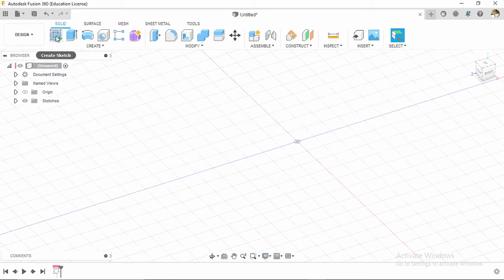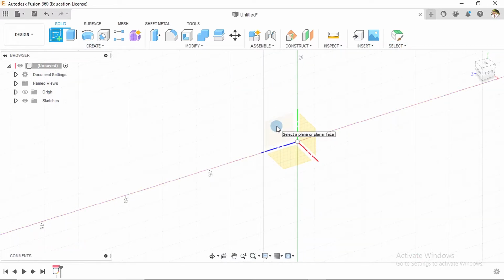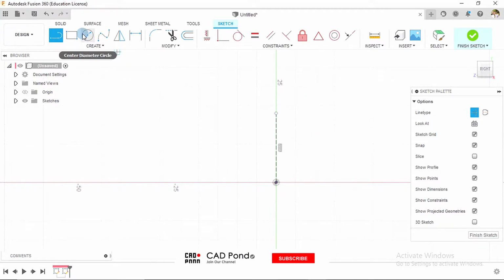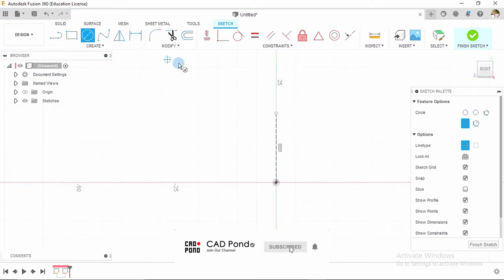So we begin by going to our create sketch as usual. I select on this plane, I click on my construction line, and I draw something that goes upwards this way. So what I'll do is I would create a circle using our dimensions.